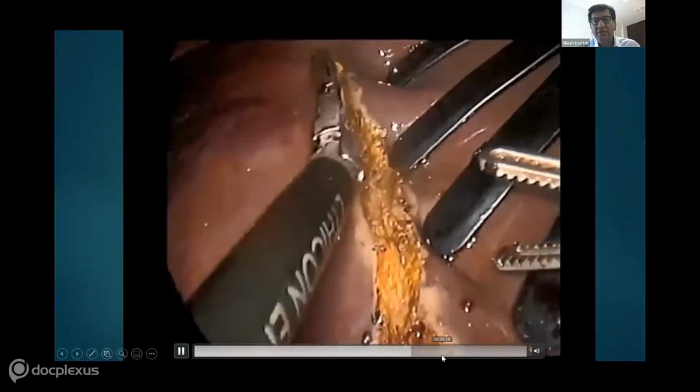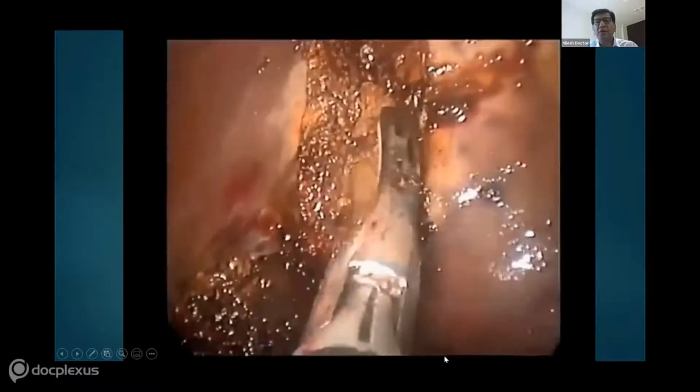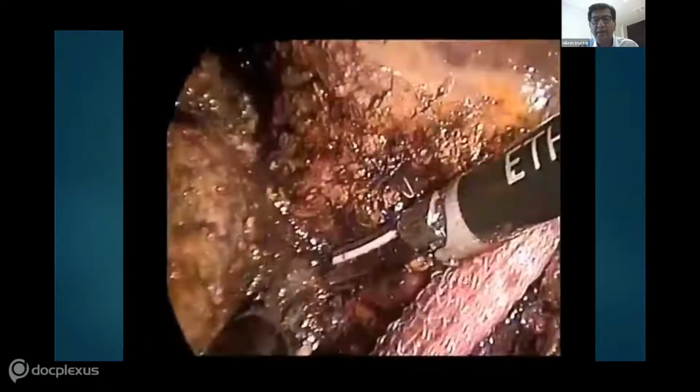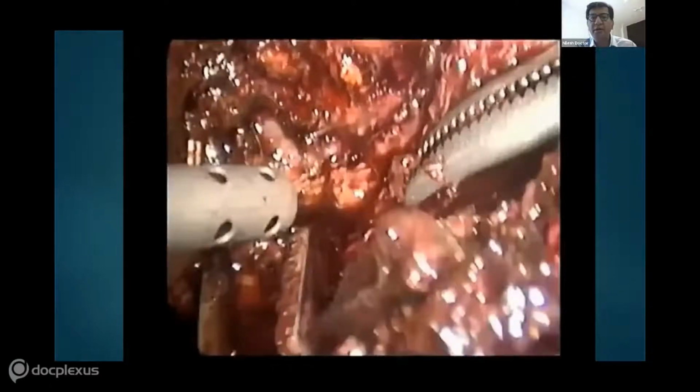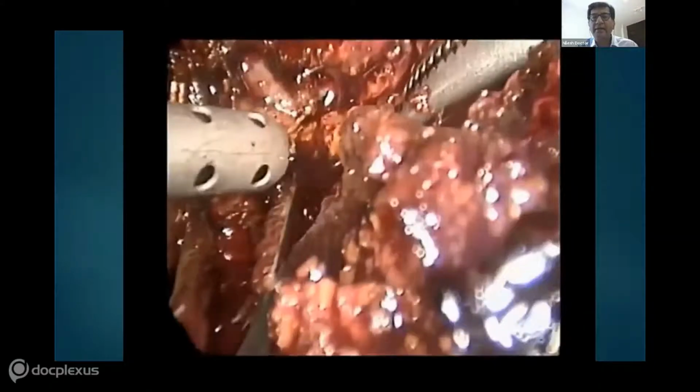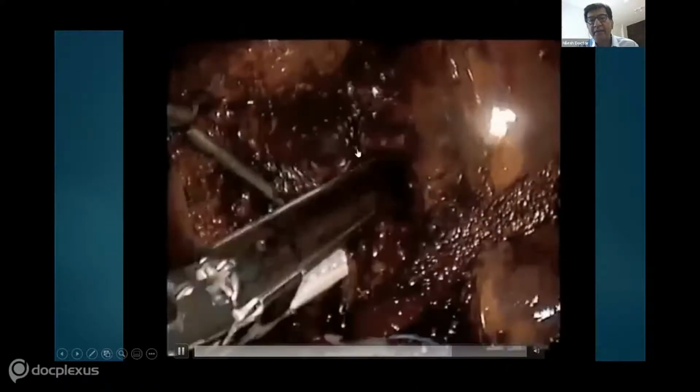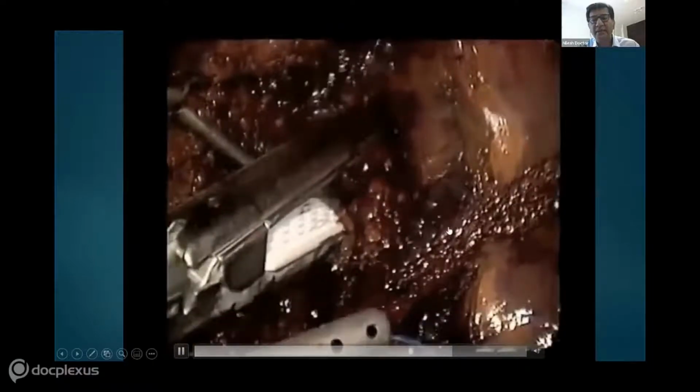So as you can see here, the further dissection goes on. Here we have not taken the main right hepatic vein extrahepatically. In the right posterior sectorectomy, it is sometimes difficult to actually get the right hepatic vein dissected extrahepatically, and we will see the right hepatic vein intrahepatically, as you can see, being stapled here.